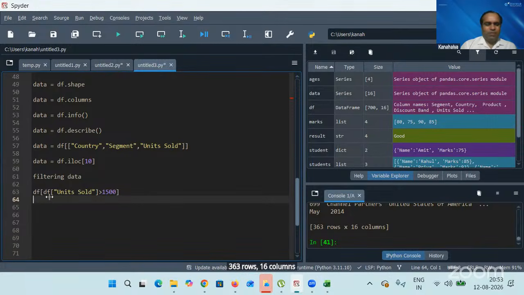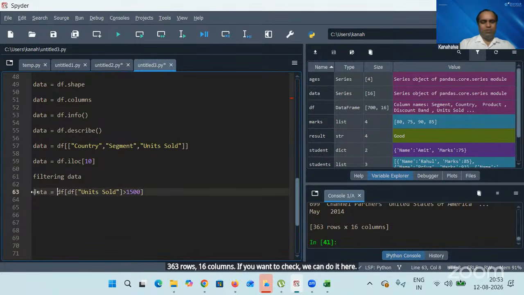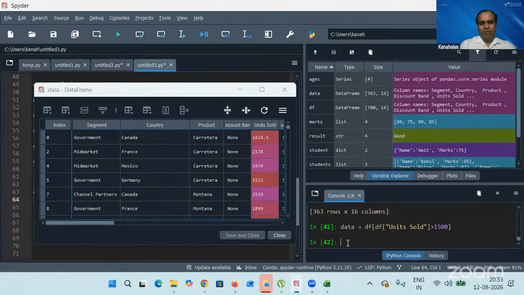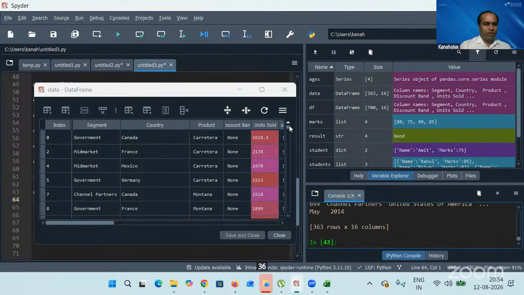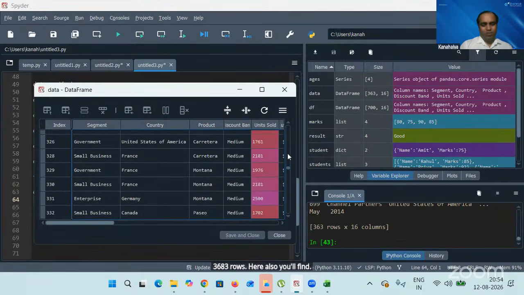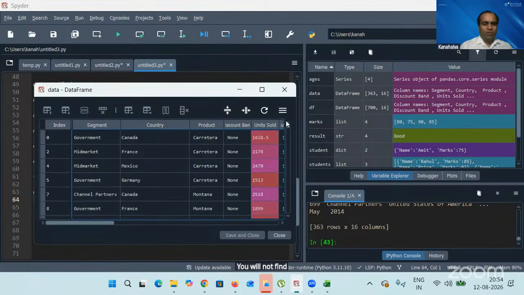So if you want to check, we can do it here. See the complete data. So the number of rows you can see again here: 363 rows. Here also you'll find. You will not find it in order because it's a filtering, right?